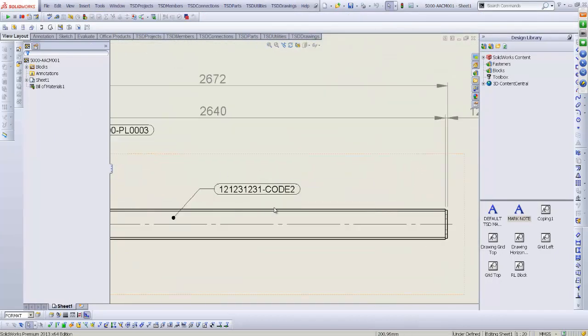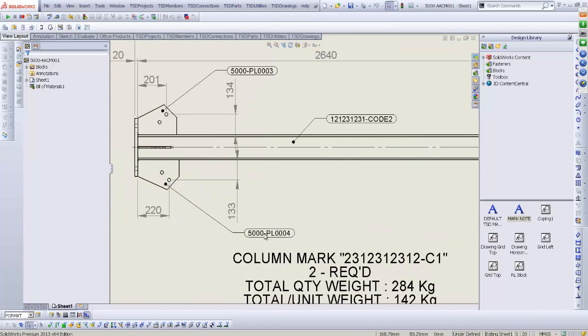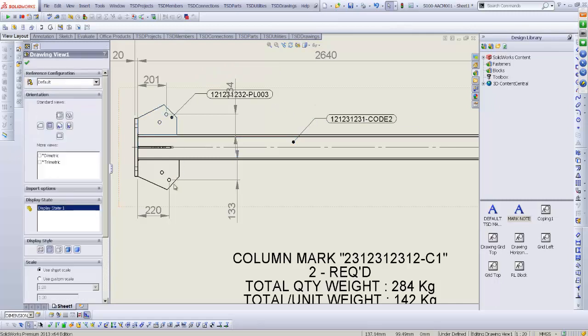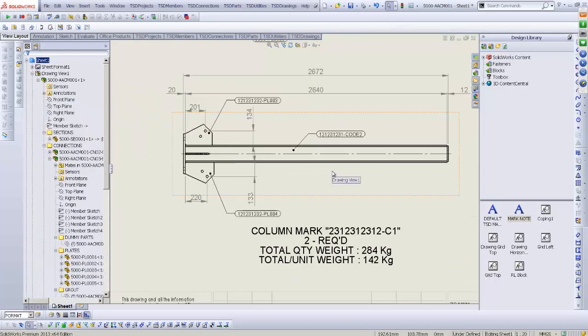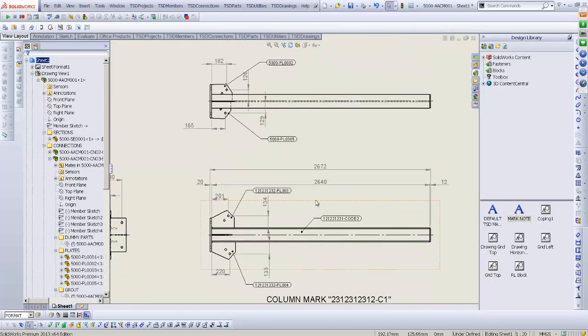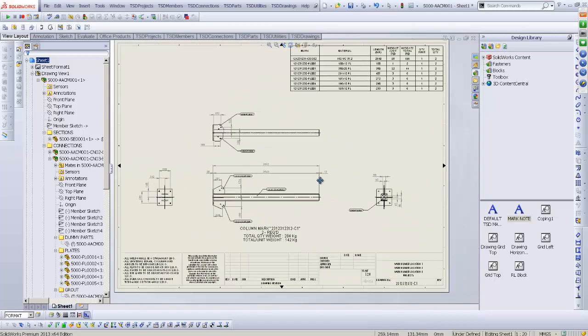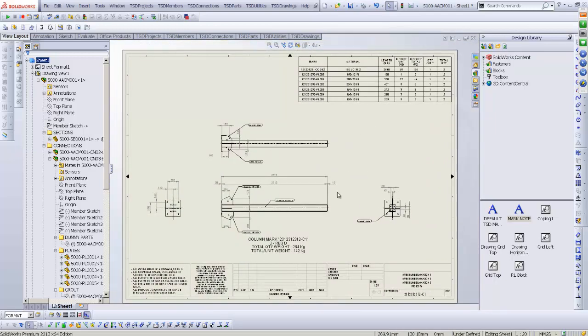So you want to link these guys as well. And to do that now, because that's linked to a custom property, I can simply go around and delete the ones that are there and just pick on the plates, and copy and paste that note. And because the note's linked to a custom property, it automatically picks up that mark name. So there's no typing, it automatically comes from the custom property. And I can do that with any object I want. Alright, I'm not going to do all of them, just thought I'd show you that.